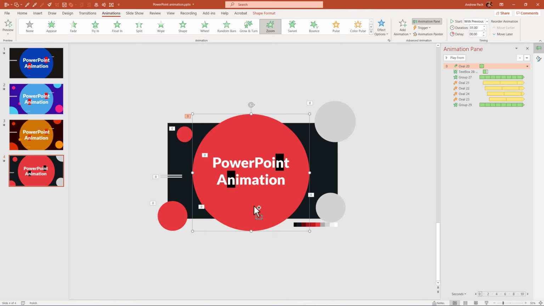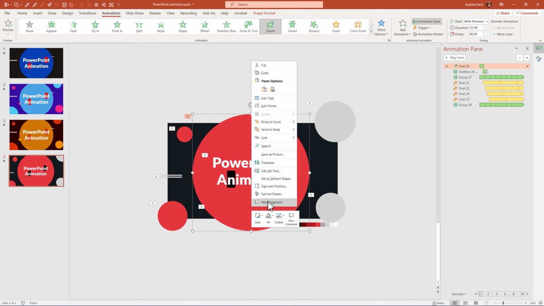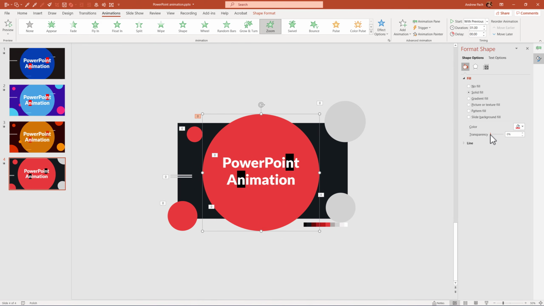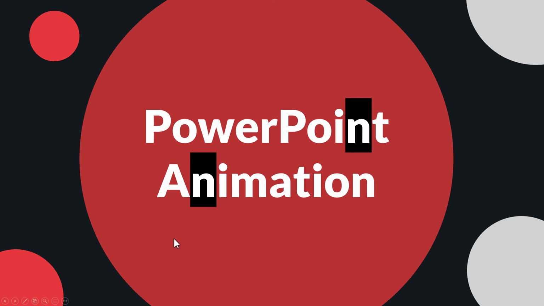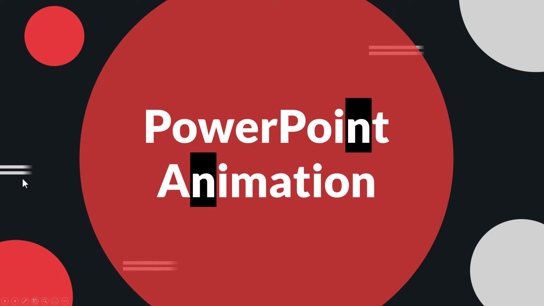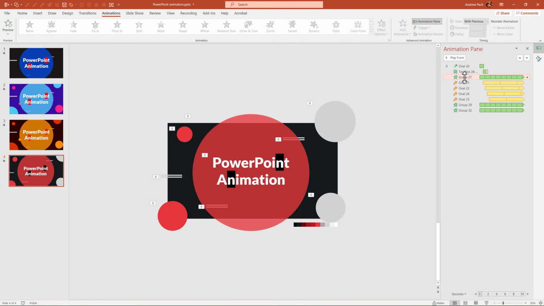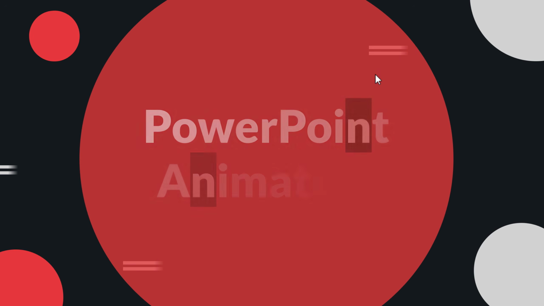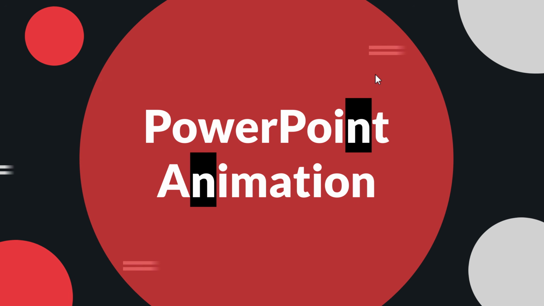Oh, this isn't transparent now. I wanted this to be a bit transparent. Right click, format shape. I'll give it slight transparency so we have more freedom with the animations. You can immediately notice the lines go way too fast. This can be easily adjusted. You can select all 3 of those animations, you can reshuffle them. With my shift key, I will select all of them and I'll increase the duration to 2.5 seconds or something like that. Okay, the animations are now much slower.